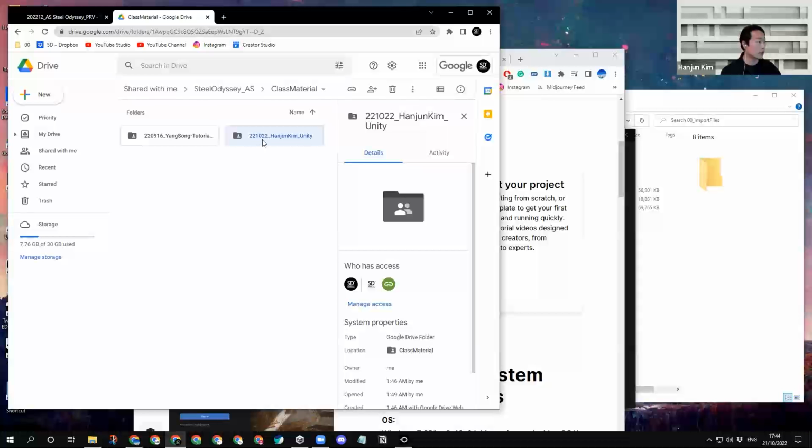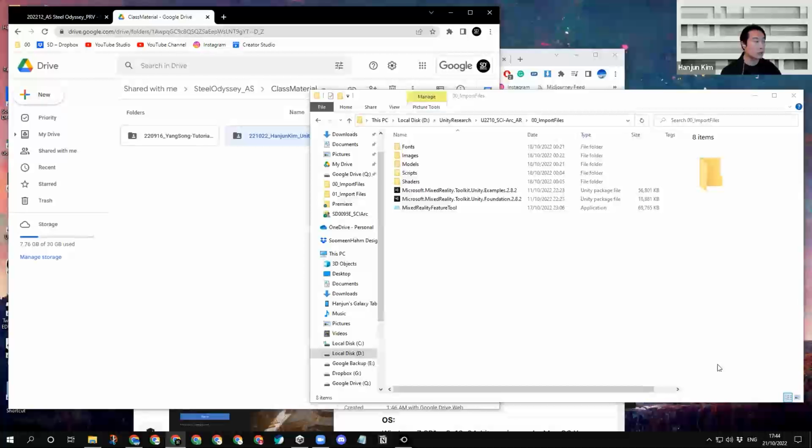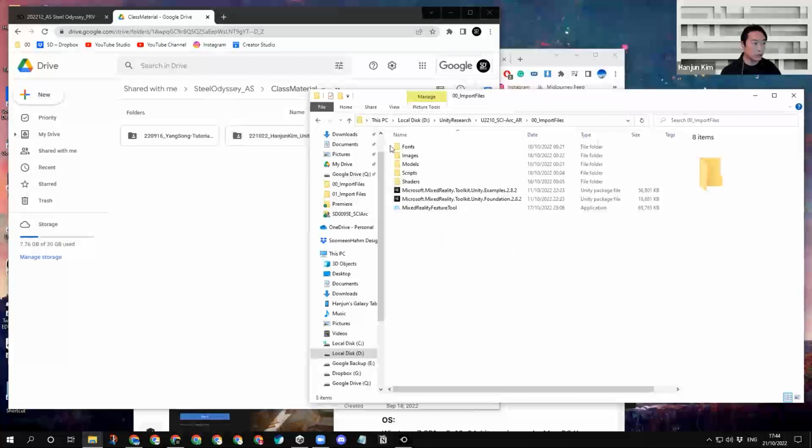It's not a lot, around 100 megabytes or something like that. Once you download it, you're going to see these files. During the class, we're going to use them one by one, so please download it and save it somewhere convenient. All right.